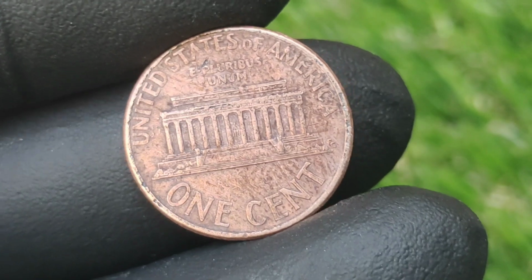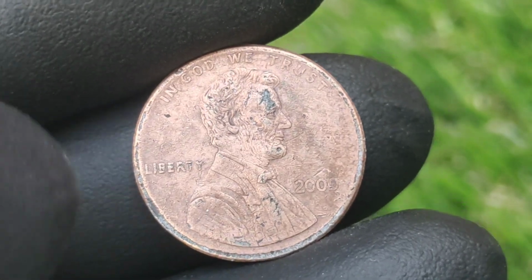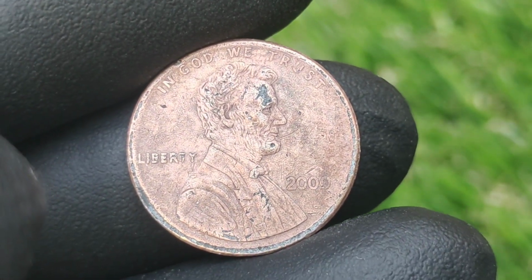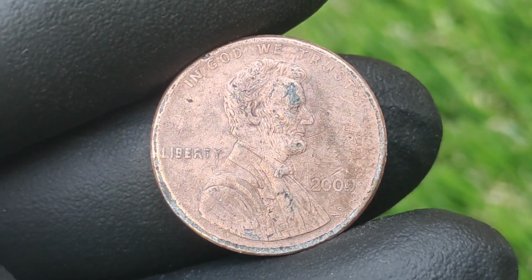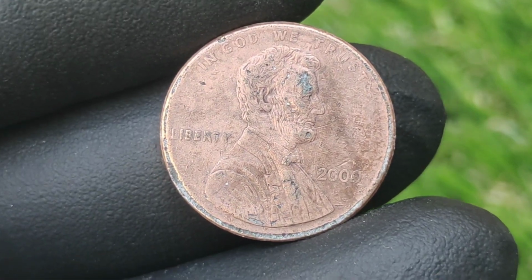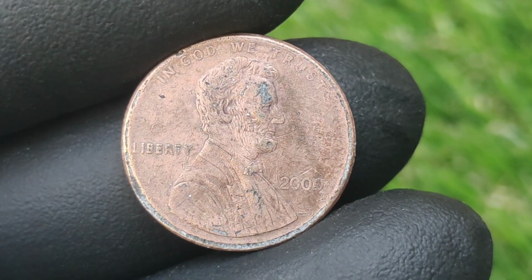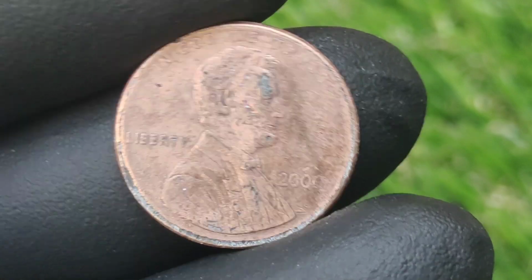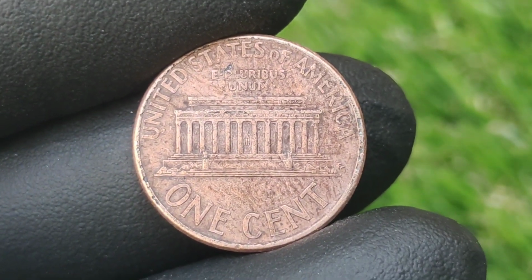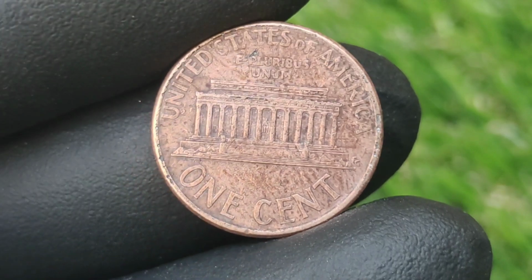So, why would anyone pay $289 million for a single penny? To answer that, we have to understand the nature of coin collecting and the value of rare error coins. Rare coins, especially those with unique minting errors like the 2000 double-die penny, are highly prized. They represent history, rarity, and a mistake that makes them even more valuable. The fact that this particular penny was missed by the mint and ended up in circulation only adds to its appeal. Collectors want a piece of history, and owning a coin with a mistake like this is the ultimate treasure.